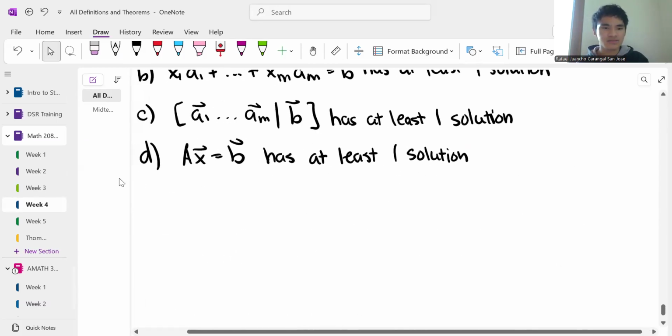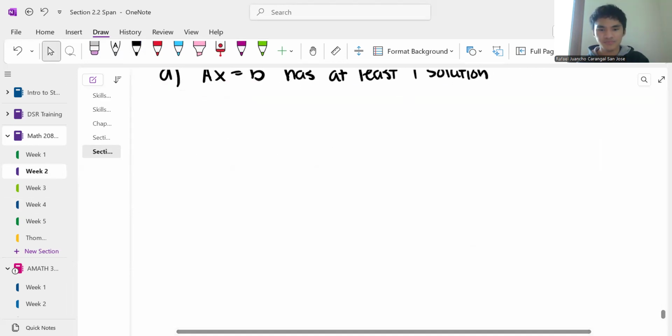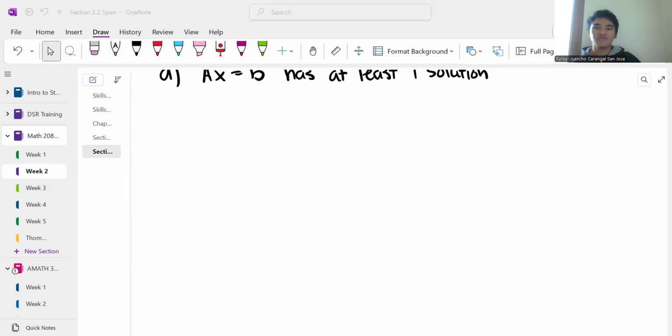Okay, let's continue. This theorem actually follows directly from the definitions, so the proof is left as an exercise. I'm not going to do the proof. But the result is not hard to arrive at, and it is important because it explicitly states the connection between these different formulations of the same basic idea. As a quick application, note that if vector B is in the span, we can write a linear combination of it. That's one solution. If there are no solutions, then it's not part of the span, right?